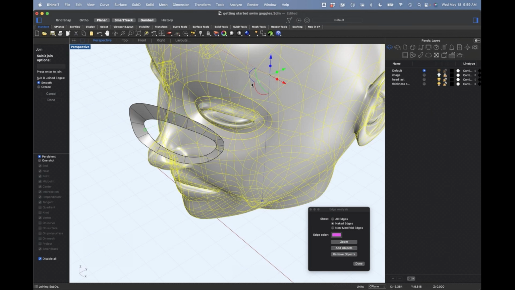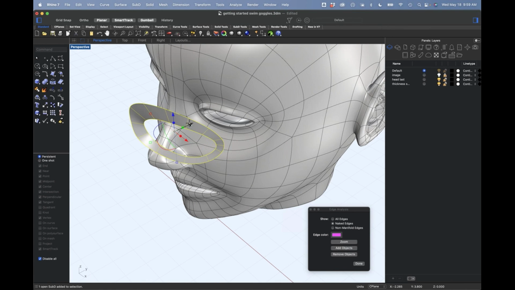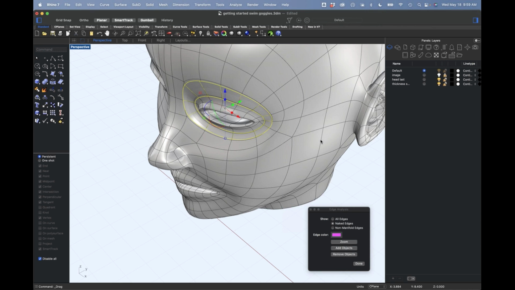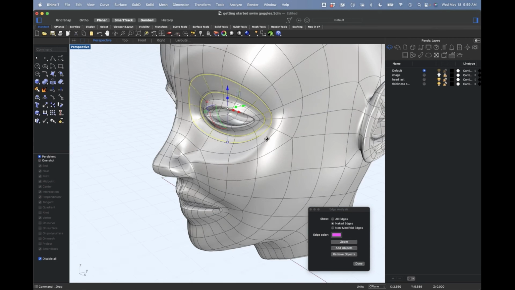I appreciate that. All right, I'm going to put this back where I found it, which is right here. And then what I can do is be reasonably assured that that's going to fit, right? And if you had a scan of a head and it was unorganized triangles, you could always run quad remesh on it. You run quad remesh, and then you can use the to SubD command. There's also a to NURBS command, which allows you to basically go from an unorganized mesh to a NURBS part, right? But the cool part about that is you can also stop in the middle and end up with a SubD, which is how we ended up with this head.